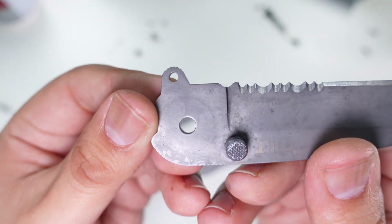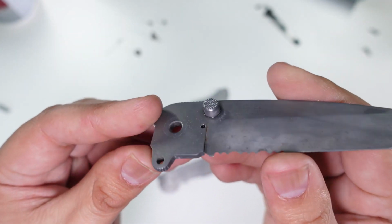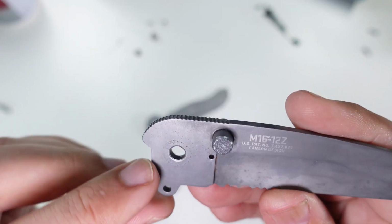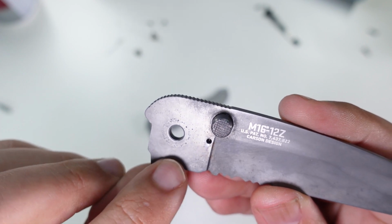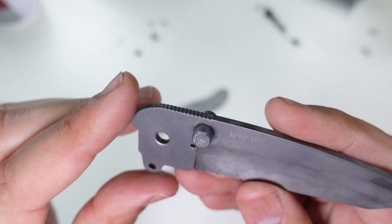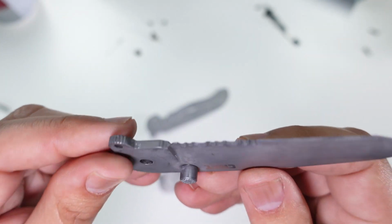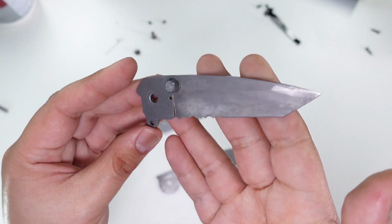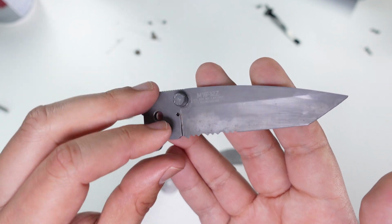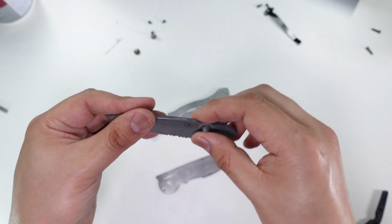And here where the rust was the worst, you can see most of it's gone. There's a little bit of pitting there, which may be hard to pick up, but that of course won't come out. But the actual surface rust is gone. And so I'm pretty happy with how the blade itself came out, because the blade was really bad here around the pivot area. So this came out nice and clean.